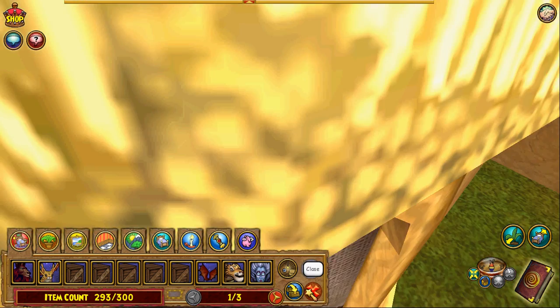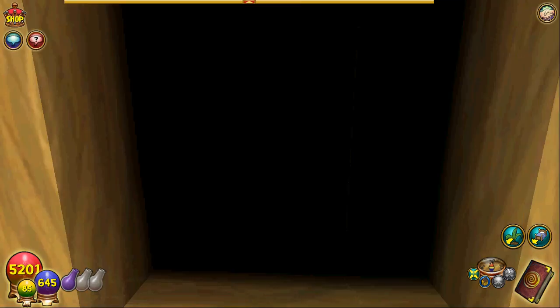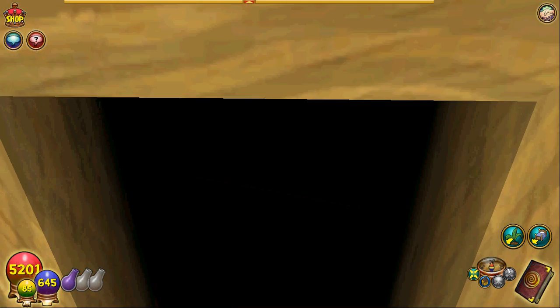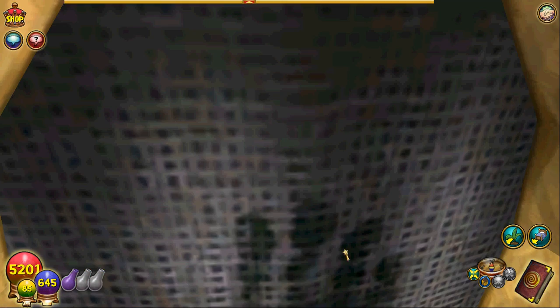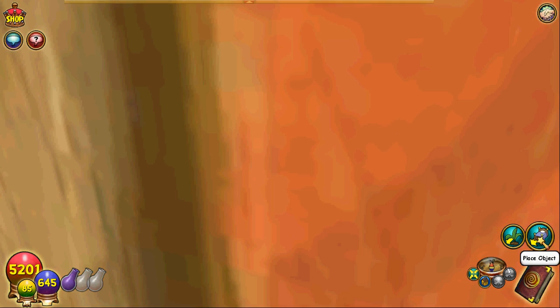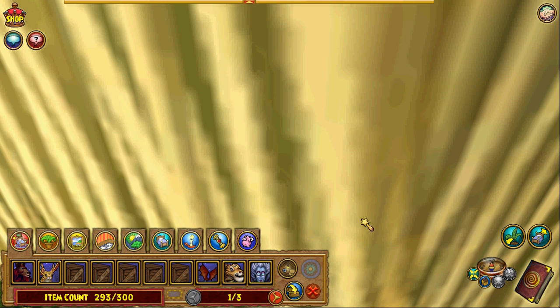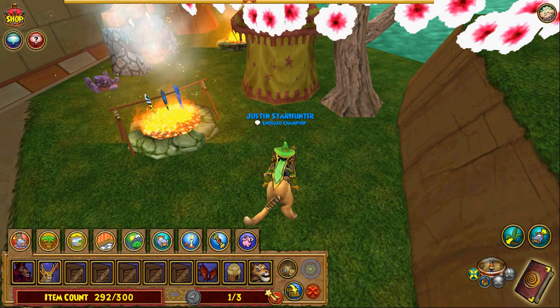This is my hut. Random window. Random stuff around the house. Door. Thing. Flowers. So then if you want to get out, you have to select it. Pick up. There's no way to get out besides doing that.